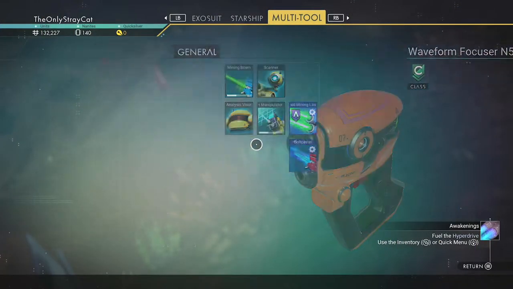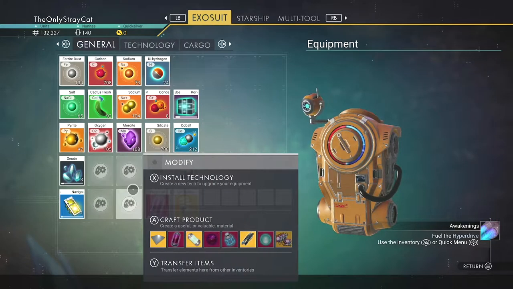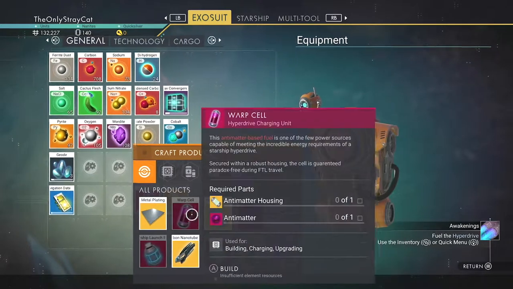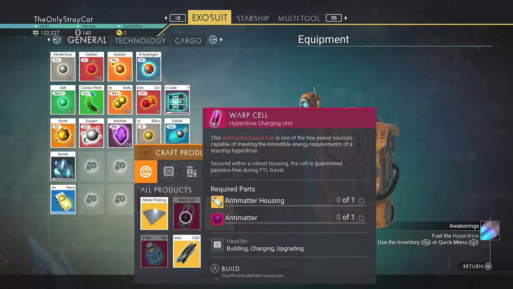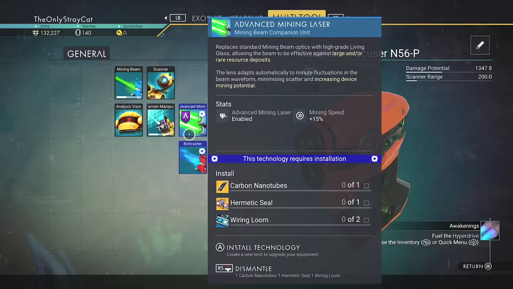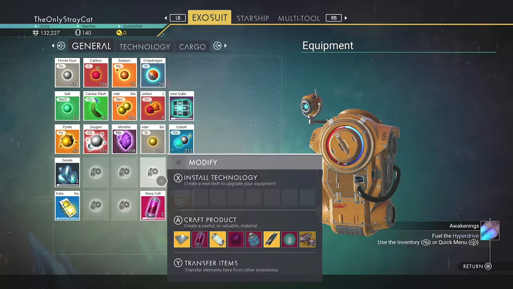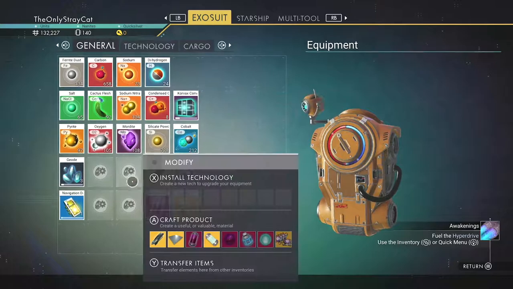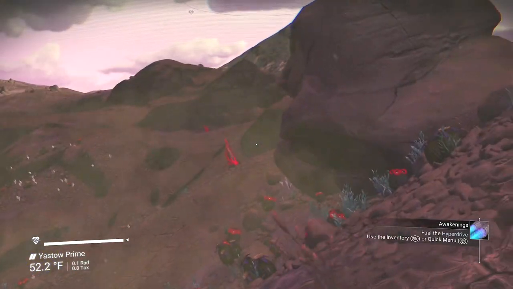Gotta figure out how to make a wiring loom. The important part. I'm too far away from the ship. Wiring loom. I don't even know how to make it. That's not good. Okay, I can do the hermetic seal in nanotubes, but it's the wiring loom that's the difficult part. And then it was the hermetic seal, which needed a lot more condensed carbon. So I'm right back where I started.